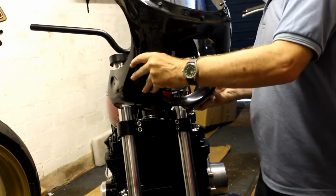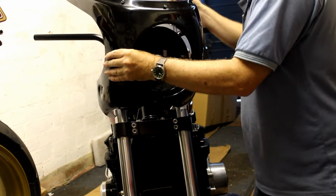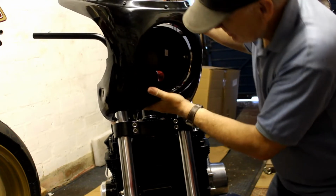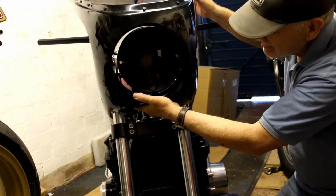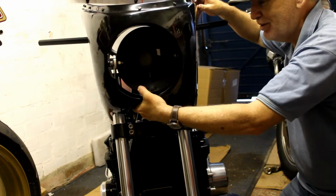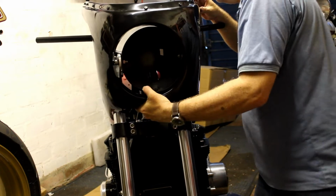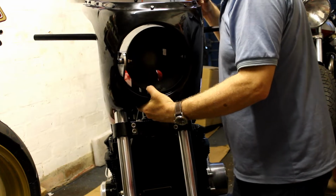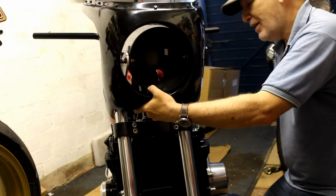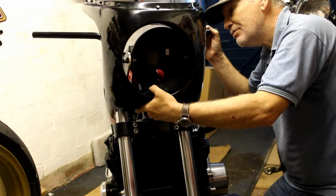I do know that it's going to need a lot of work, a lot of cutting and faffing around to make everything fit correctly, but I just want to see how it works, particularly with the handlebars in place. So I'm not sure you can see that, but oops, there you go. Yeah, it's not bad, is it? It's not bad. But the headlamp is too far forward, and now so is the fairing, so that's fine. I'm just checking on clearances, because if I cut back these brackets by 75mm, will that mean that the fairing will then hit the yokes or the frame? And I don't think it will.